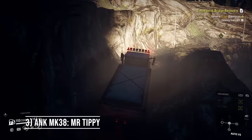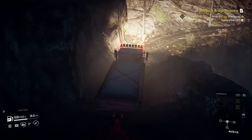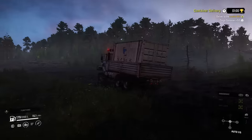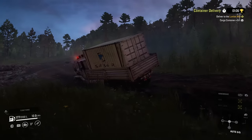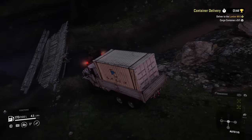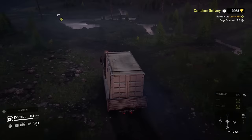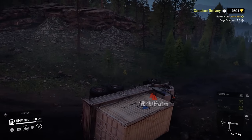Number 3. If you ask me which truck is the most fun, the ANK MK38 would be my answer — more fun than the DLC Khan 39, believe it or not. It's such a satisfying off-road truck that minces all surfaces at speed even before upgrades, thanks to having serious ground clearance and decent mud-friendly tyres. Apply the bigger engine, bigger wheels and improved gears and there is hardly anywhere it cannot go, while carrying two slots of cargo in the back. In Russia, where the terrain can be toughest, I often find myself using this beast. So why is it number three? Because being speedy and bouncy plus tall and thin is a recipe for falling over — a lot, like all the damn time.